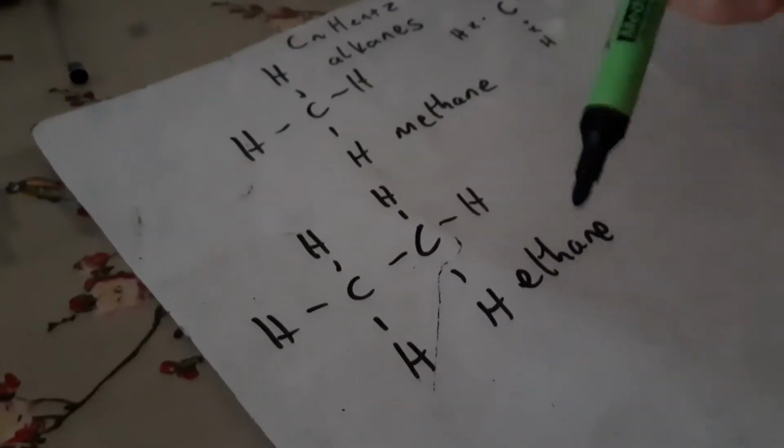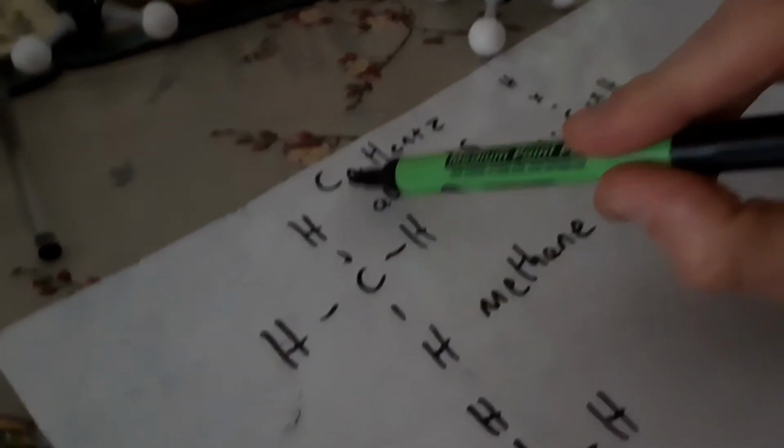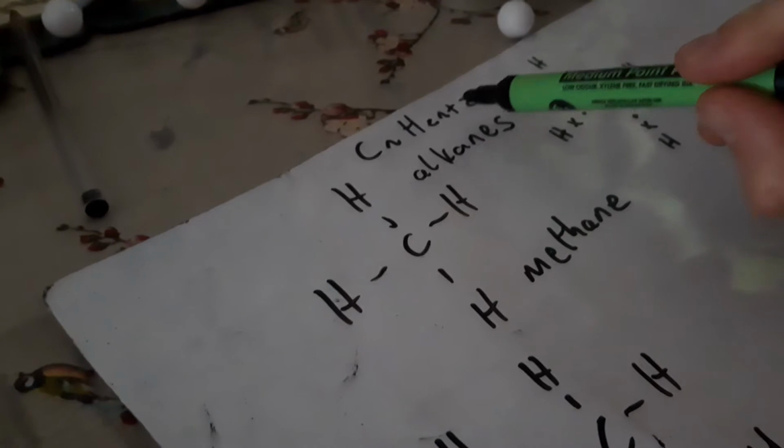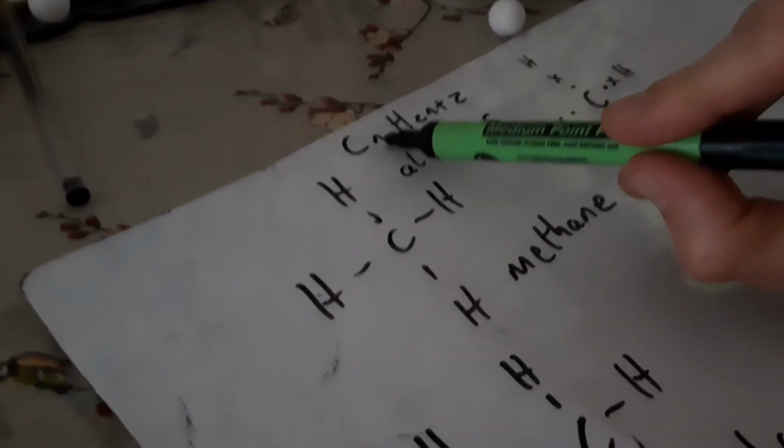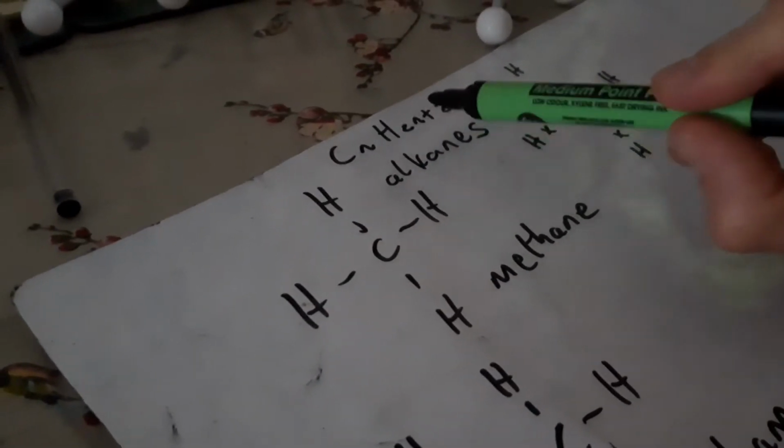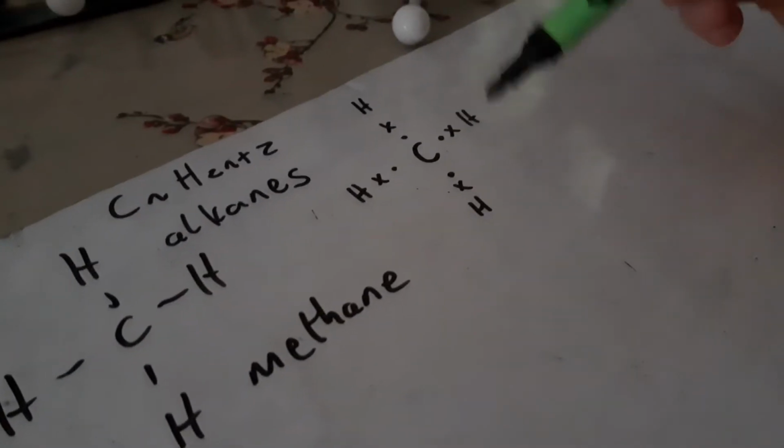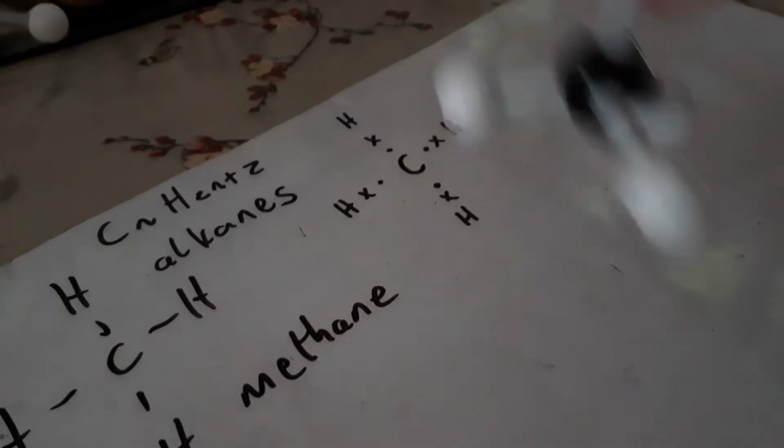See that there? Ethane. So we can go all the way down, can't we, to 3, 4, 5, 6, 7, 8. And the general formula is CnH2n+2. We know what that means now, don't we? For every carbon, there's twice as many hydrogens plus 2. And you guys drew this as a dot and cross diagram originally, is one of the first things I asked you to do. And I just wanted to show you a model of this.